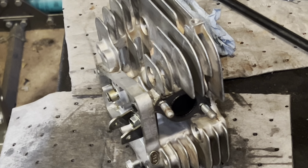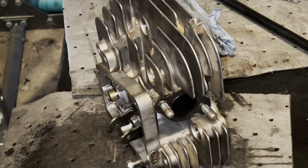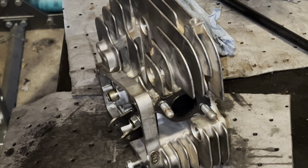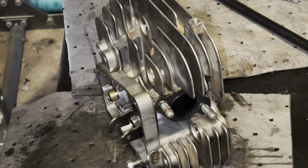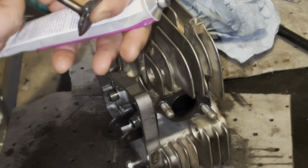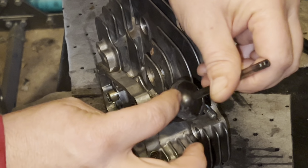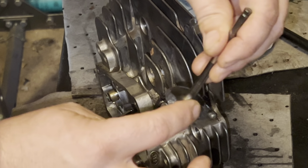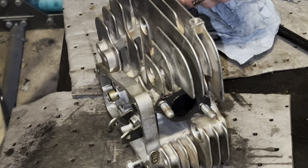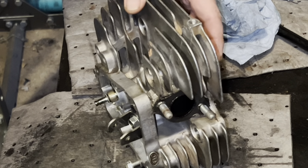Okay. Let's go ahead and get the valves lapped. It's a pretty quick process. Here I have cylinder head number 2. Got my clean valves. Put a little compound on it. A little goes a long way. That was probably enough to do all 4 of them. Oh well. Exhaust side, this is an intake valve. Slide it in the intake hole. Push it in.